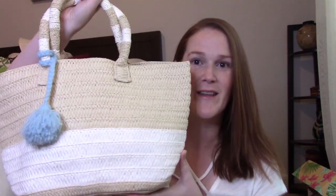So anyway, let's get into it. So I have my little handy dandy bag of stuff I picked out for this. This is a bag that I got way back in last summer's Causebox. It's super cute, but this is not part of my faves and fails. So we're going to start with my favorites, okay? And then we're going to move on to my fails. And I try to keep it fairly even between the two of them, but it may not be totally even in the number. So let's just start with number one, one of my favorites.